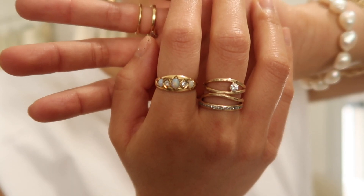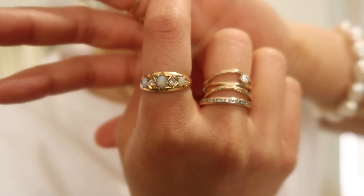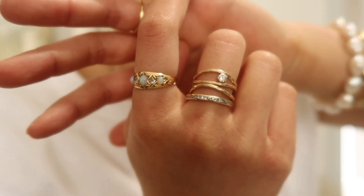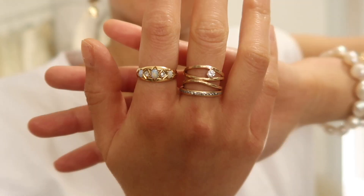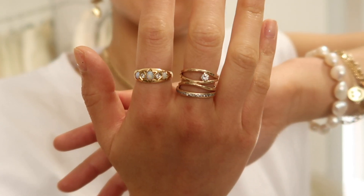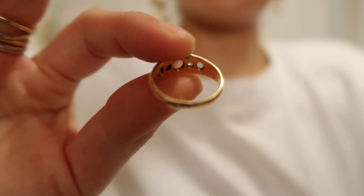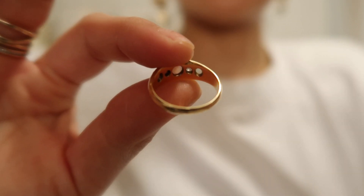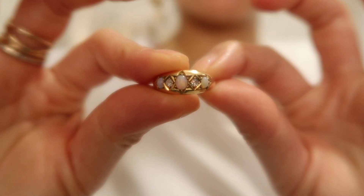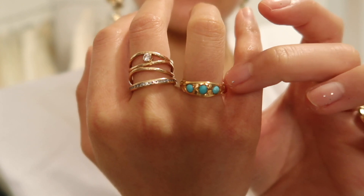This one is from Saint Eloi — it's opal and diamond. You can see the opals are really colorful and beautiful together. Some opals are a little more harsh in color, so I'm really happy I added this to my collection. It's also a very comfortable ring — it doesn't protrude away from my finger a lot. It isn't concave inside though, so it is heavier, plus the extra diamonds and opals make it a pricier piece, which is why it took me a couple of years to get something like this.